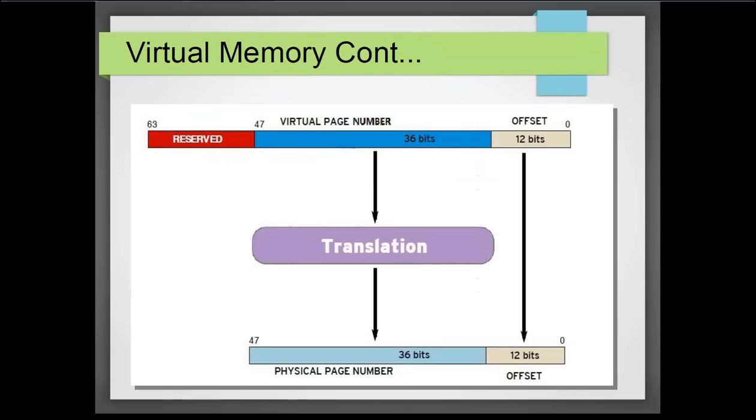Any questions so far? So this is the 64-bit architecture. In 64-bit you have a big virtual address space. The first 12 bits, like I mentioned, are used to hold your metadata. From bit number 12 to bit number 47 is where the actual mapping of your address space happens. And from bit number 47 to bit number 63 is currently reserved because of the current hardware limitation.